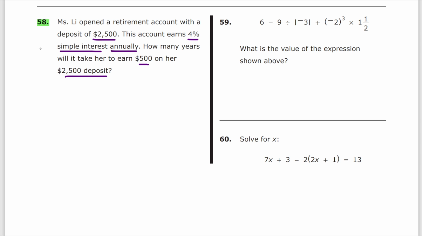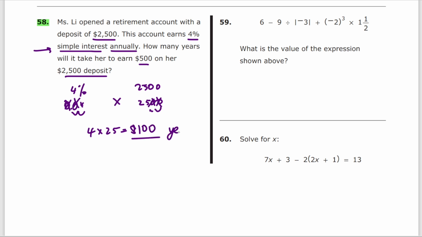So the keyword here is simple interest. So we're looking at 4%, and we need to identify what is 4% of $2,500. There's numerous ways of doing it. I prefer 0.04 of 2,500, and we are just multiplying. So we have got two decimals here, we got two zeros here. They will cancel each other out. So this just turns into 4 times 25, which is equal to $100. That's how much she earns every year.